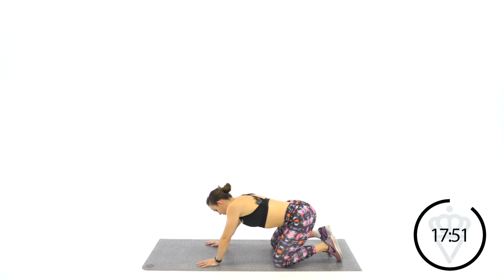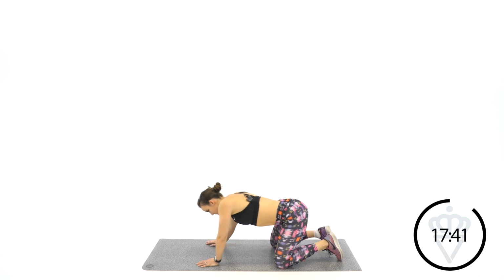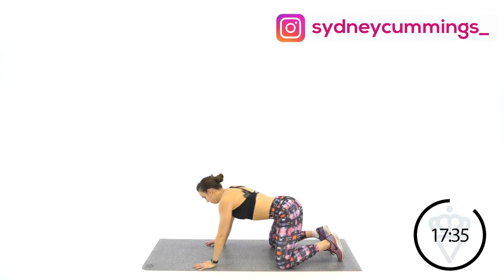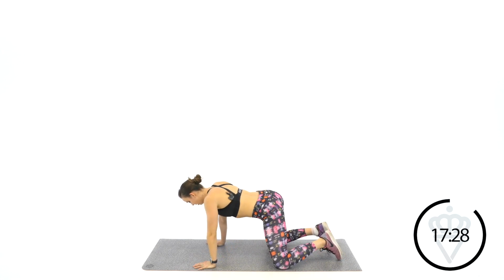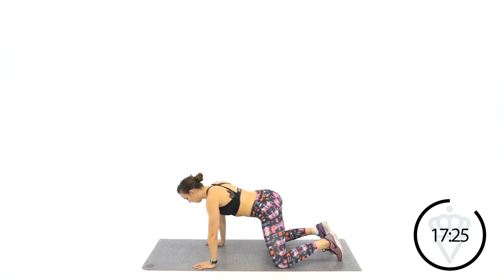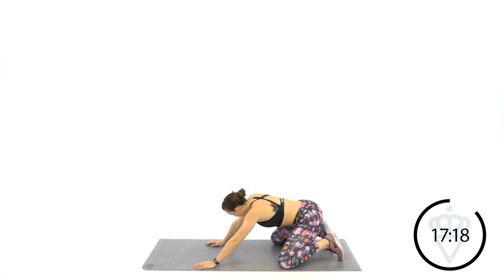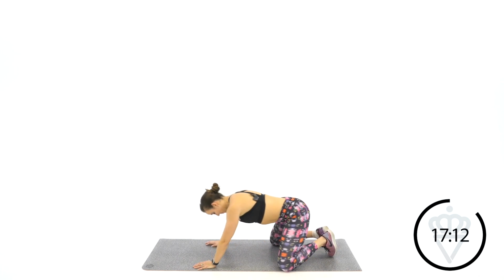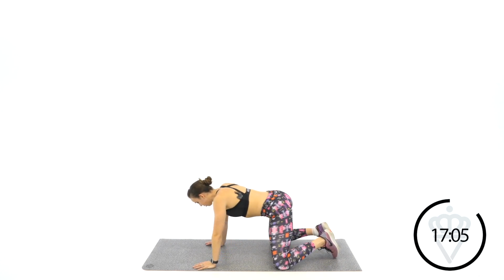Okay, let's go some hip circles first. Sticking with the lower body, let's circle those hips around. Push your hips way to the side each time you circle around so you feel that stretch right on the outside of your glutes, right where your hips are. And switch directions. So if you're going clockwise, now you're going counterclockwise. Each time you go to the side, reach way out to the side and way back. Good, good, good. You've got sore glutes like me. You'll definitely feel this one. One more big circle and then meet me back in that neutral position.